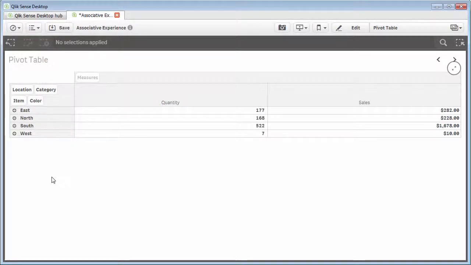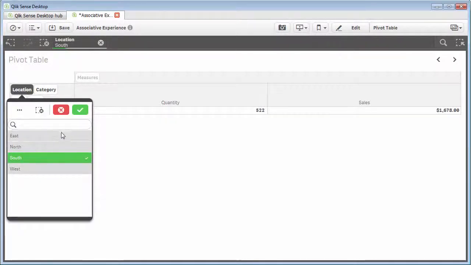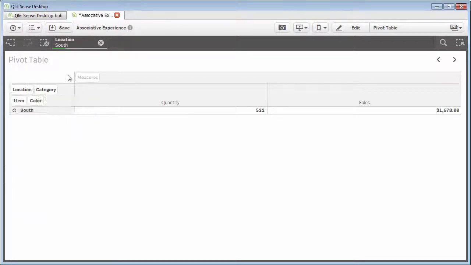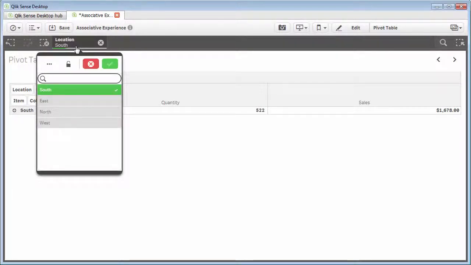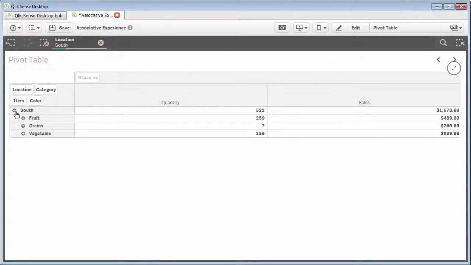Now, if I wanted to just focus in on the southern region, we can choose any one of these header items, in this case, location, and then just select south. And this allows us to reduce the view to that particular answer set, but at the same time still maintaining other perspective with the power of gray or shades of gray. So in this case, now we'd like to expand this in the form of, let's say, a natural hierarchy that we created with the structure here by going from the location to the category. And you can see we have fruit, grains, and vegetables and the corresponding values.